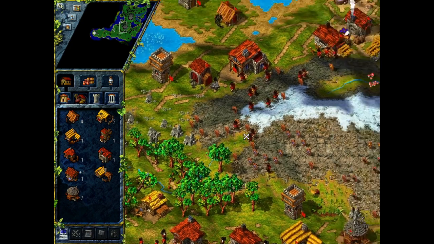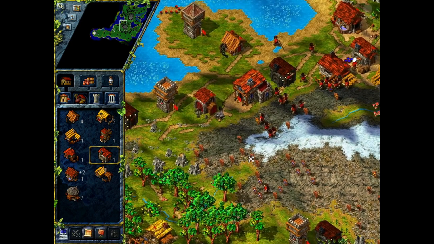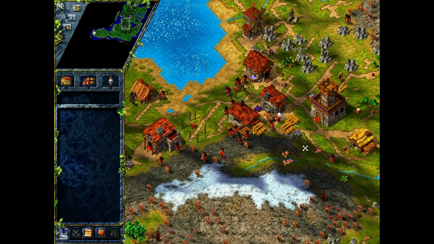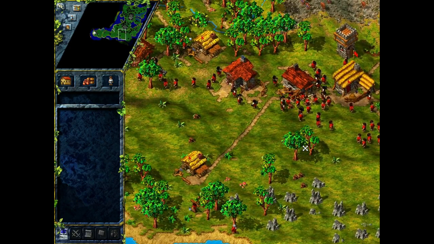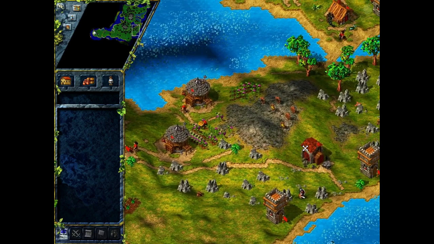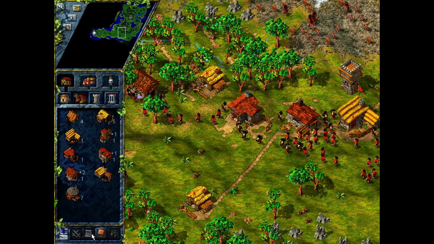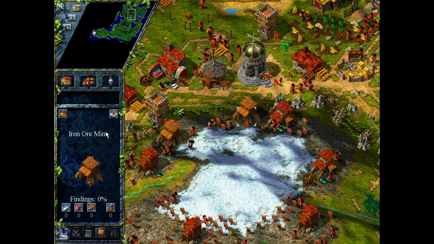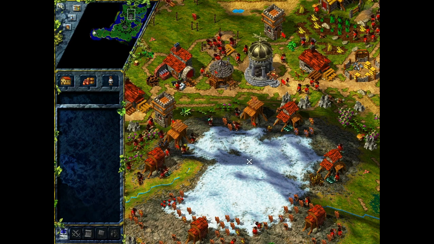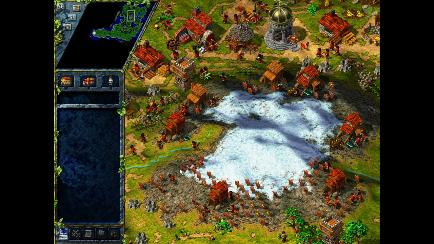So, we want waterworks. We want a bakery. Okay, that fits there. And yeah, why not? Need an axe. Oh, we're missing axes again. Mine it out of minerals, really? Oh, that's not good. We need more coal mines.